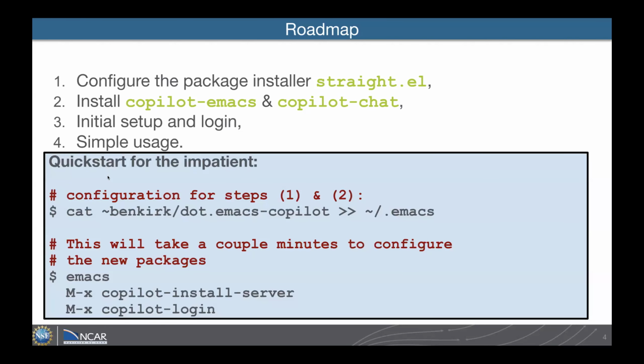It's really simple. If you're impatient, you can grab the relevant config out of my home directory and add it to your Emacs file and then launch it up, and everything should just work on our systems. I'll go through a little bit more detail though about what's happening behind the scenes, just so we're not doing this all blindly. So yeah, the Emacs config is probably 40 lines, and then you run a couple functions the first time, and then you're set to go.